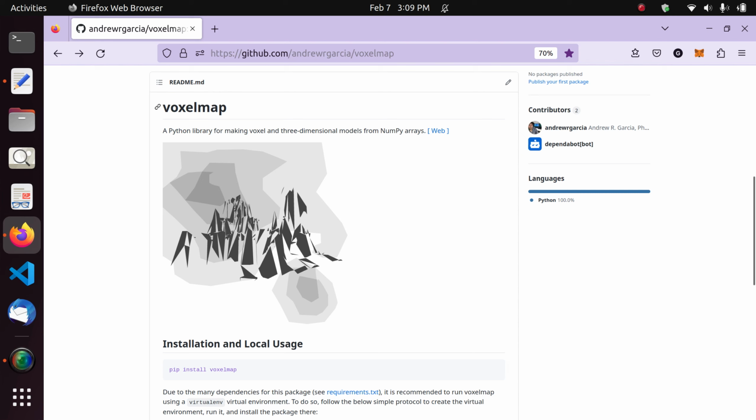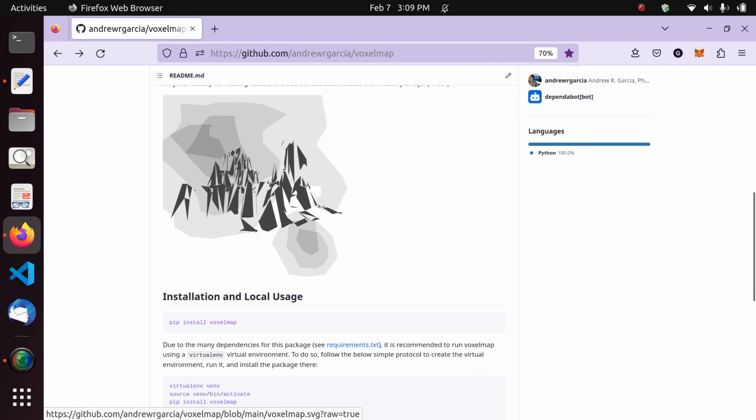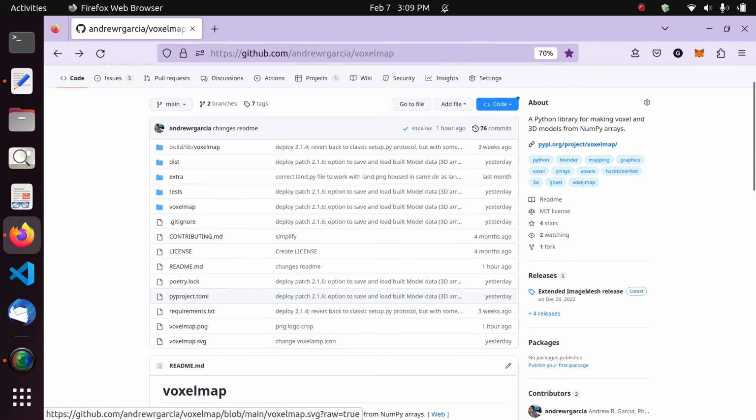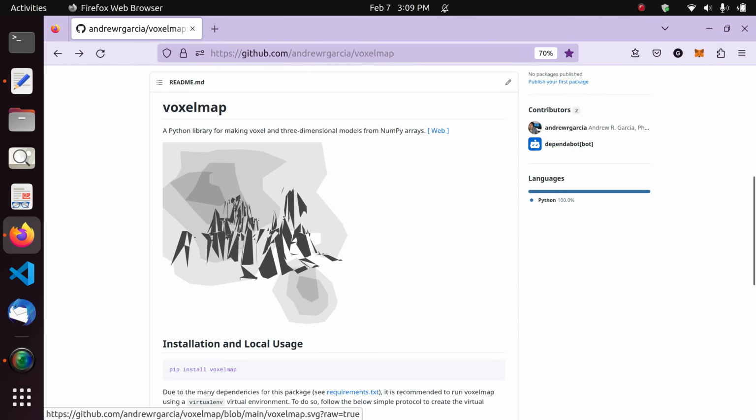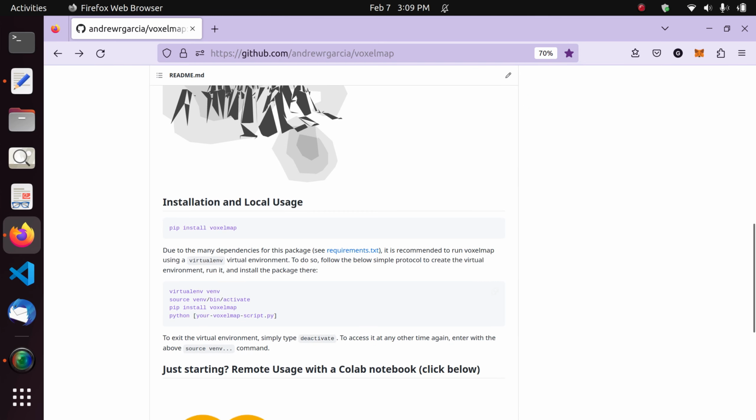I will also be placing a link of the former video of Voxelmap so that you can see the older features, and if you want to become a little bit better at it or more proficient on Voxelmap, I recommend you watch it. For now, we'll just show you the newer implementations and features of these newer versions. So for that, I will start also creating a virtual environment for our package.